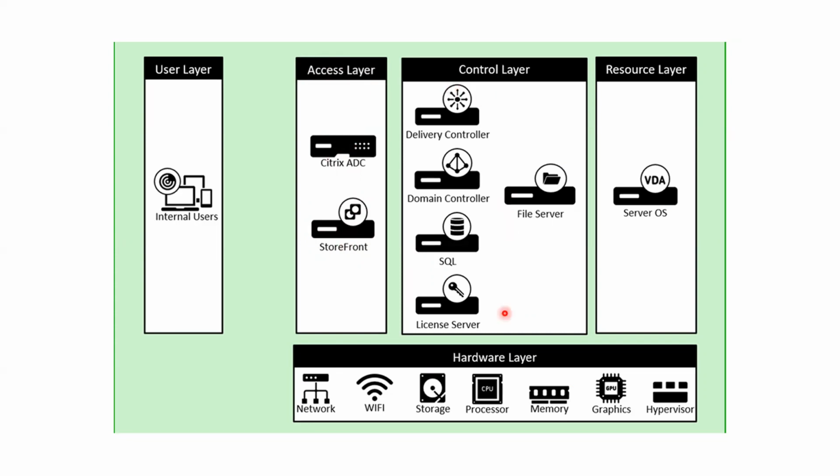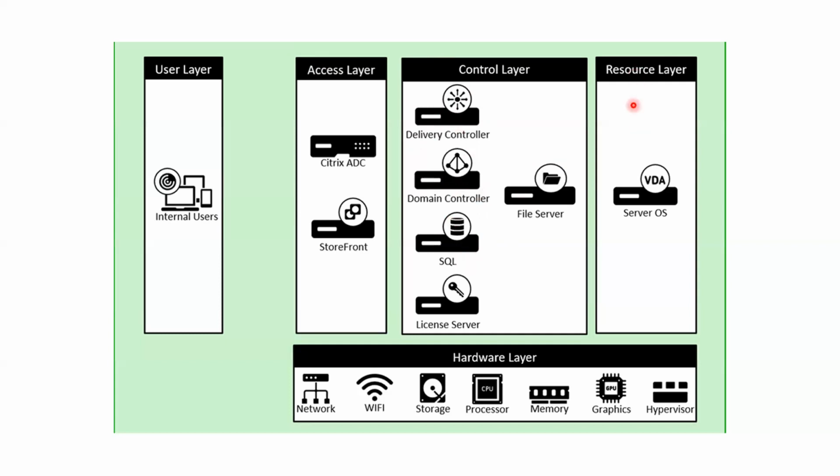Coming to the control layer. This is the layer where all of our servers are located, like the delivery controller, domain controller and SQL Server. These control the operations. Like if my name is Mahesh Singh and I'm accessing StoreFront with my username, it will be the domain controller's responsibility to validate my credentials, right? And the delivery controller checks which machine or which application is assigned to me. Those kinds of operations are controlled with the help of the control layer. We will cover everything with practicals in the upcoming sessions. This is just an introduction only.